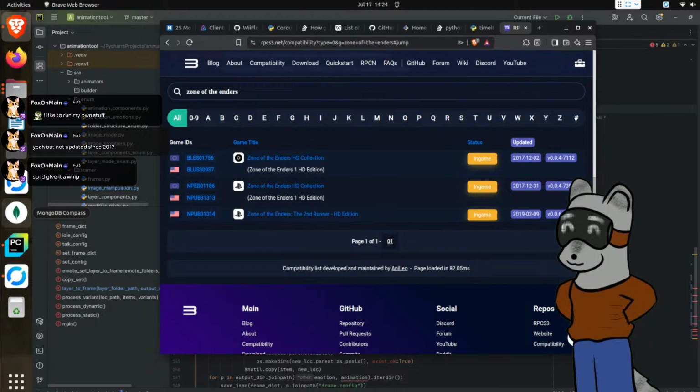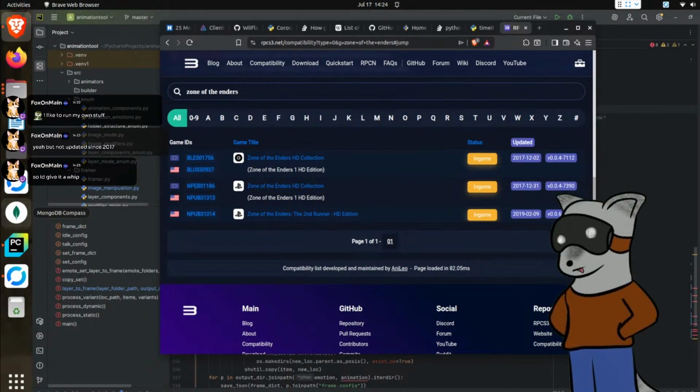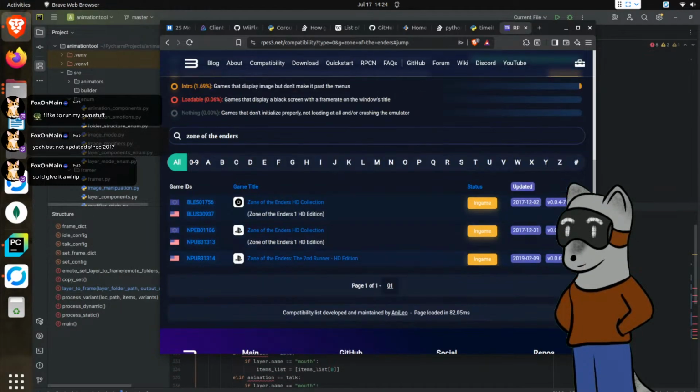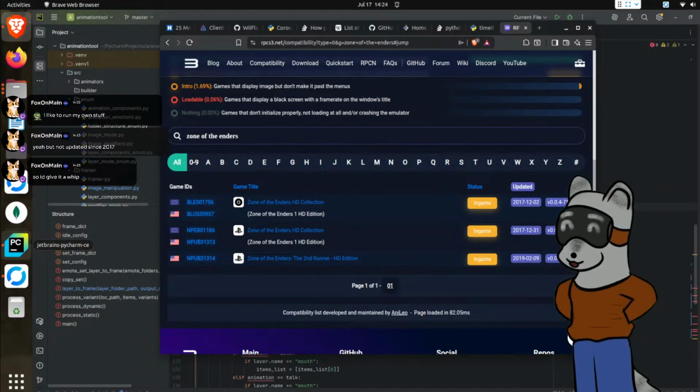Every single time they have a major update, I always check the game. To be true, I actually checked, I think it was 2 months ago, to see if it was still having compatibility problems. And yeah, Zone of the Enders is still having jittering and stuttering, which is a bit of a shame, but eventually the game will run flawlessly.